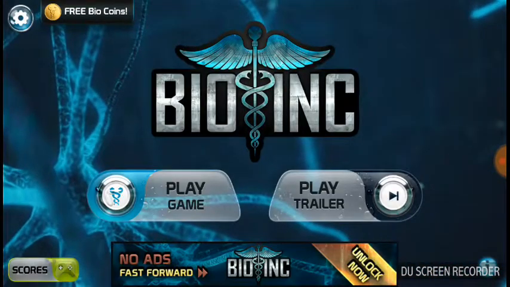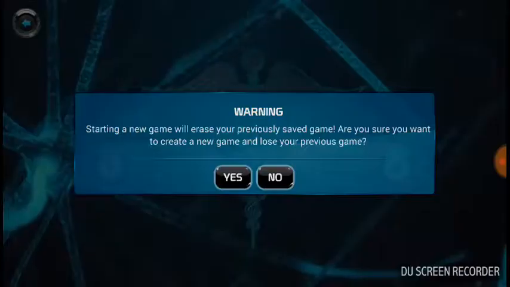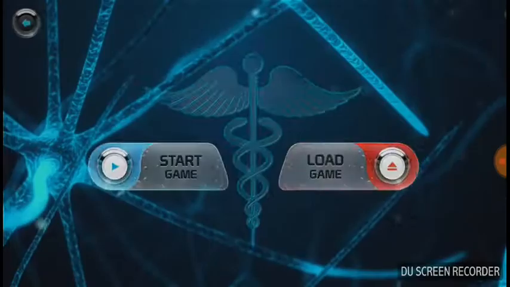I'm here playing BioInk. It's actually a really good game. The objective is to kill John Smith or anybody who you want to name. Let's start a new game just so I can show you guys.